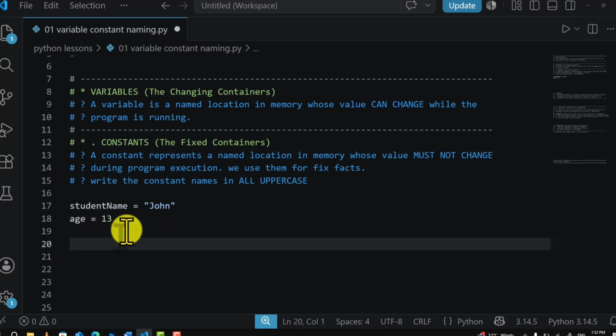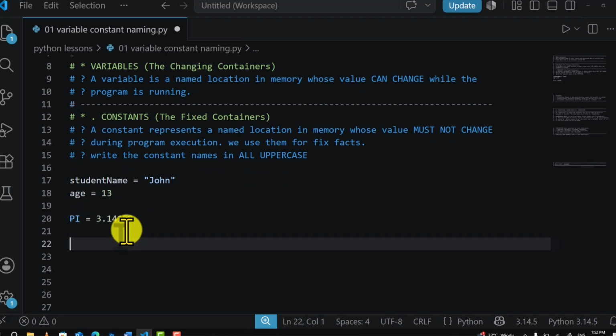Then in Python, as we do not have any constant keyword, we simply have to follow the convention to write all the letters of a constant name in uppercase letters, okay? So for example, PI is equal to 3.14159. So that is this kind of constant, okay?